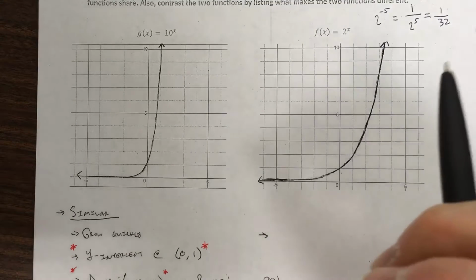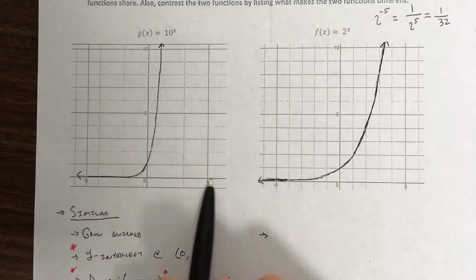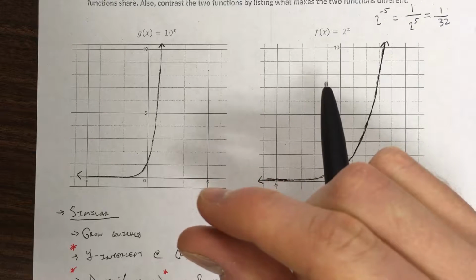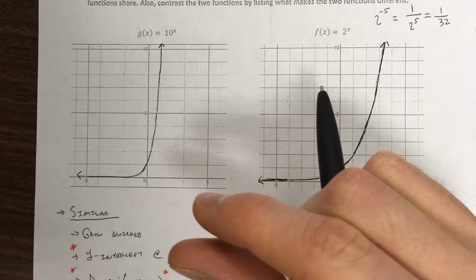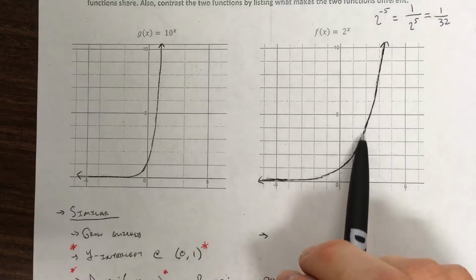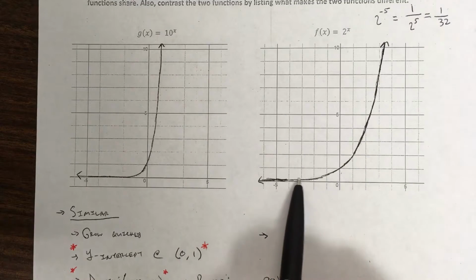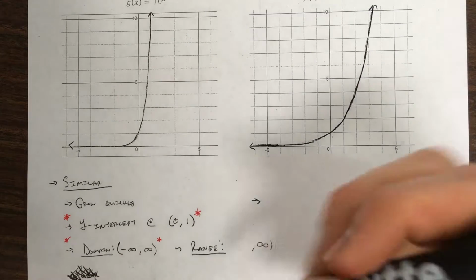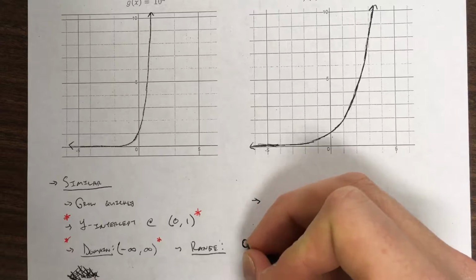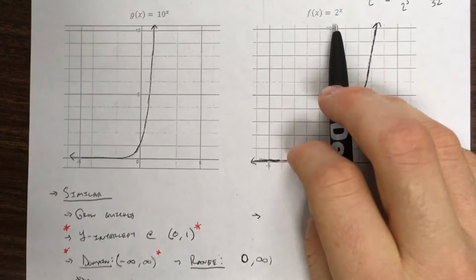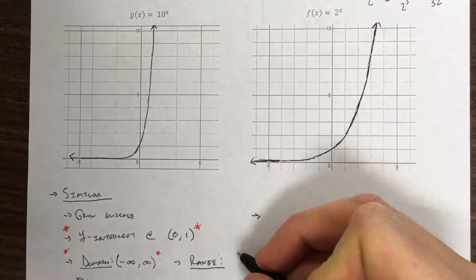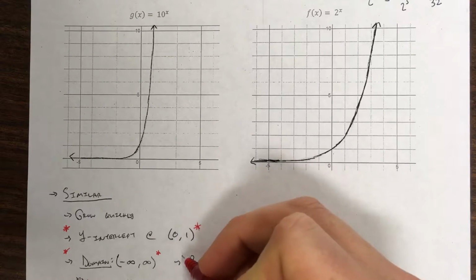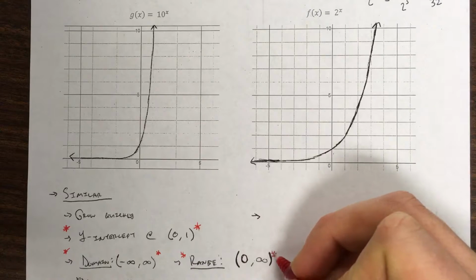And in fact, any value we plug in as x continues to get smaller, it's going to get really, really small. It's going to get really, really close to 0 but never touch. And so because of that quality, it's going to continue approaching 0 but never touch, our range is 0 to infinity. But we can never make this function equal 0. And so it's a parenthesis here. So that's another key thing.